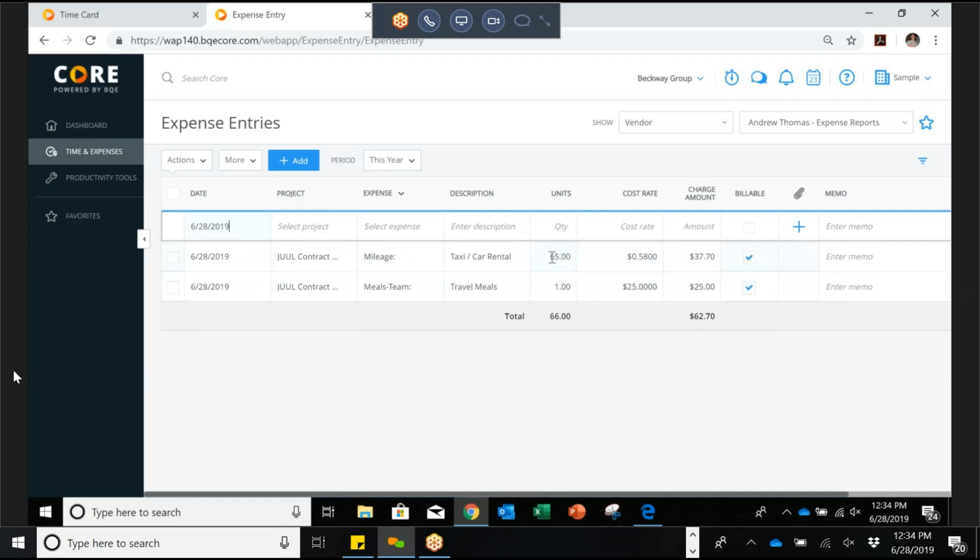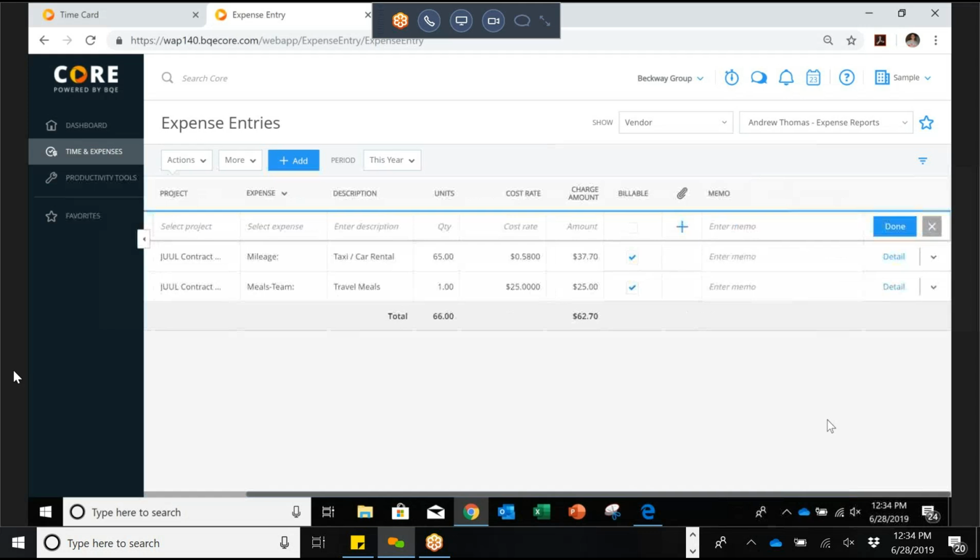But the mileage came in with 58 cents a mile, so we're going to do 65 miles. These also will be auto-approved, so you don't have to worry about it. The most you need to worry about is just getting the requirements in and clicking done. Any of these pages, if you lack a required field, it's verbose enough, it'll tell you exactly what you need.